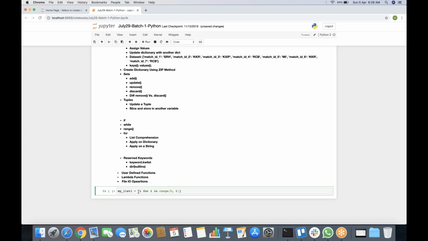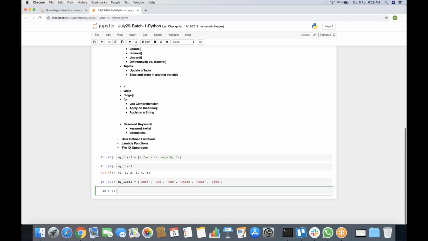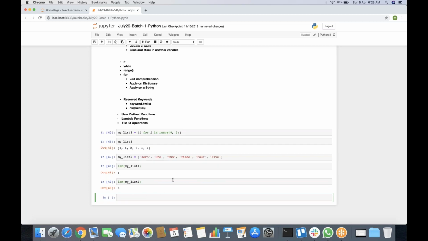It's going to print 0 to 5, right? Here we have list 1 and list 2. Let's take 0. I think we have to provide these manually. There is no other way. 3, 4, 5, right? And let me check whether the lengths are one and the same or not. It has to be one and the same. Yes, both are one and the same.